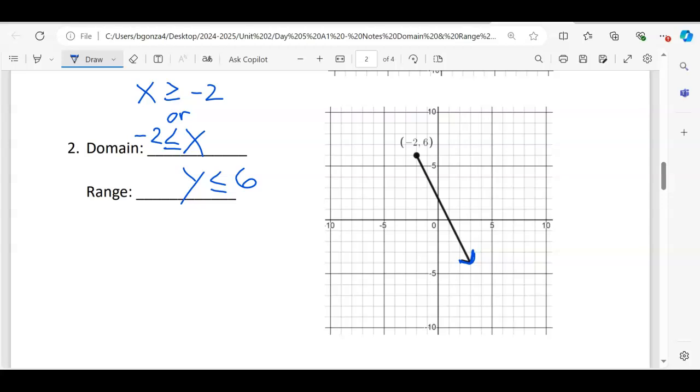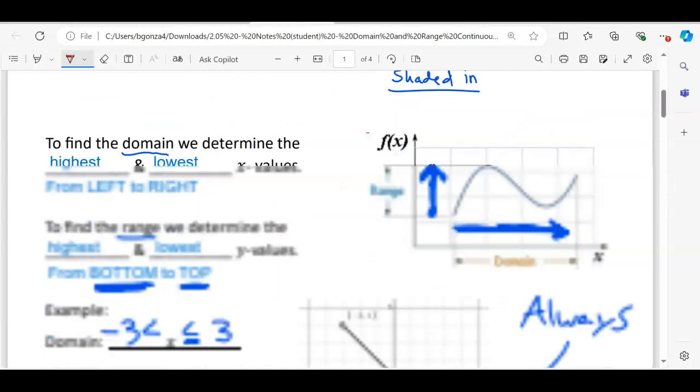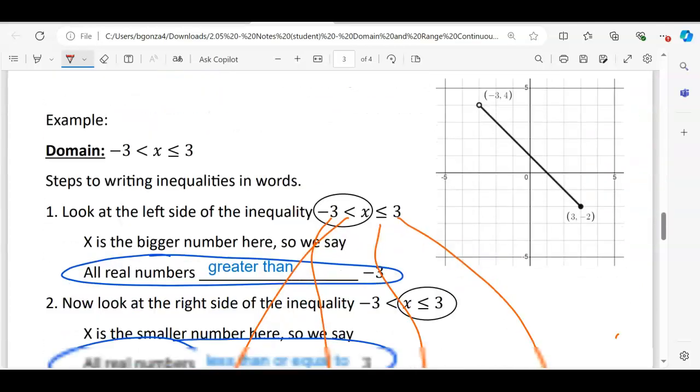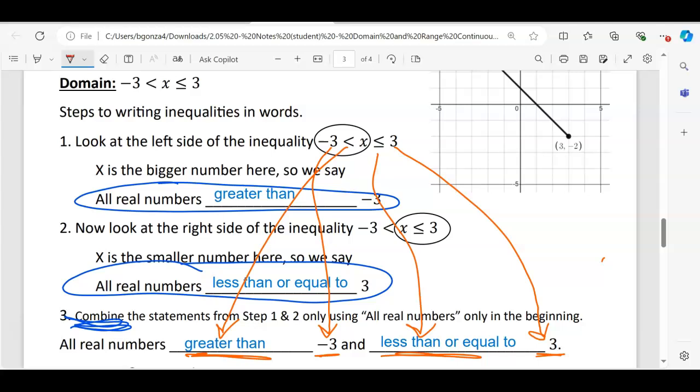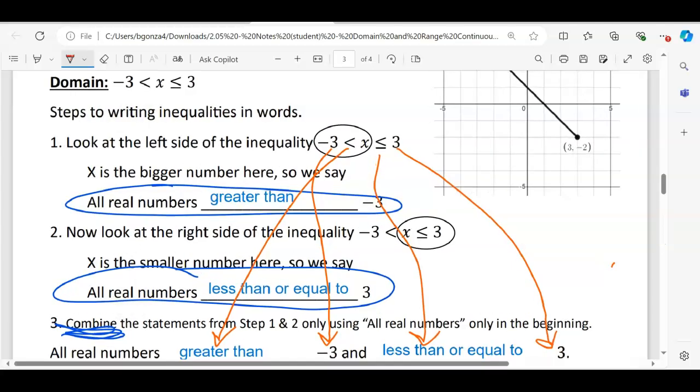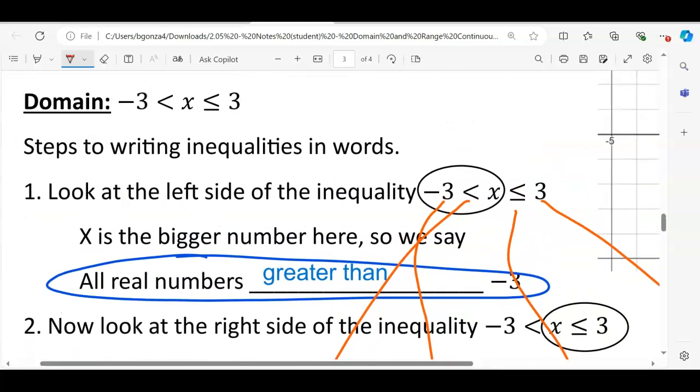Now, let's flip it over. Hopefully you get the basics of domain and range, of continuous functions. This is what some would call the harder part, okay? Now, I'm going to just throw this on the board for you here, okay? Go and write this down, please. Step 1, okay? Hold on. I don't want you to just copy this. I want you to hear me say this.